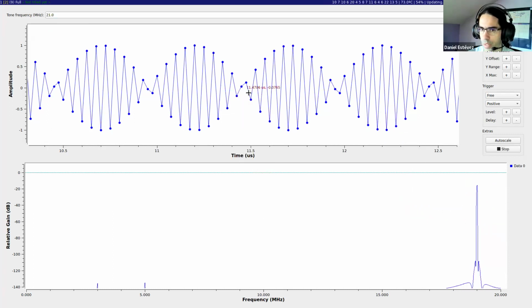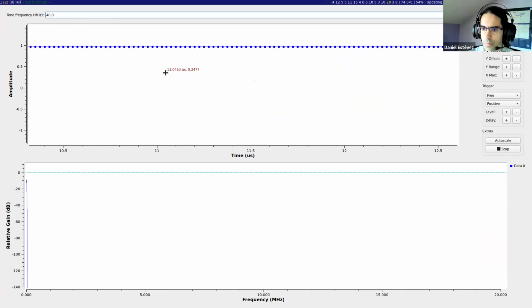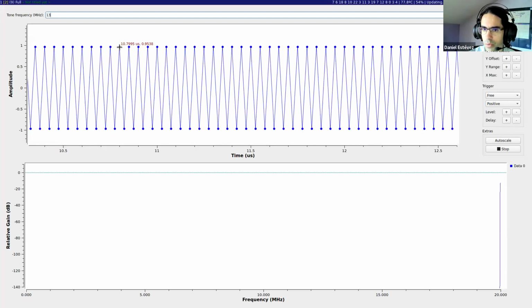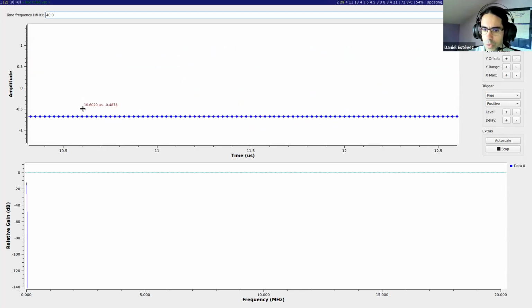So let me start this again. We see a constant. We see something at 0. Why is that? Again, very easy. With 40 megahertz, we only have one sample per cycle on the cosine function. So we are sampling always the same phase. Here is something very close to 0 degrees. So we see a constant. I can change back again. So 20, maybe not 20, 13, 40. We see a different constant depending on the phase, but we see a constant.